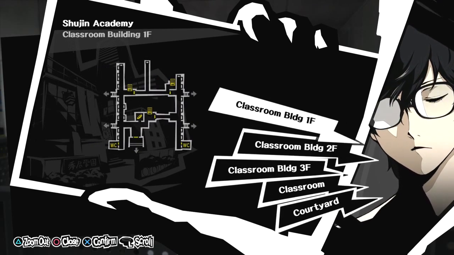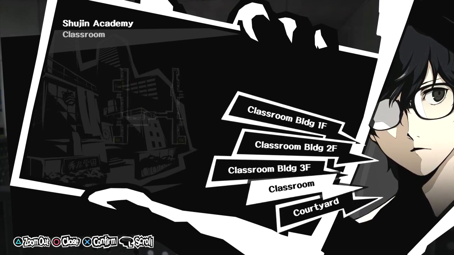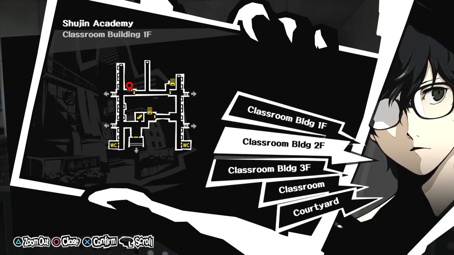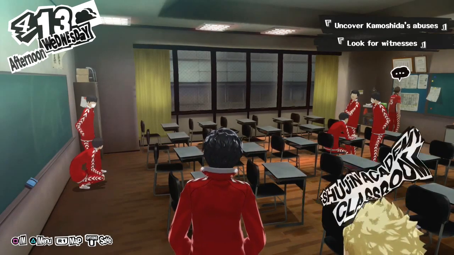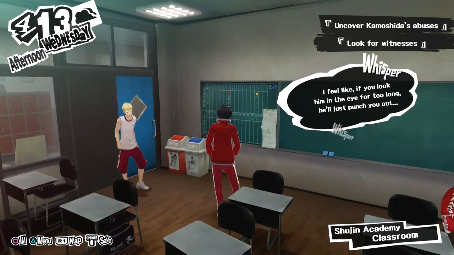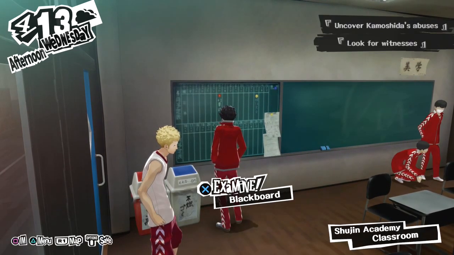1F, 2F, 3F, classroom, courtyard. That's where we need to go, right? Classroom 2D. Or was it here? Look for witnesses. I feel like if you look him in the eye for too long, he'll just punch you up. Summon the blackboard. The schedule for the month is written on the board. It says we have the volleyball rally on April 13th, which is today.